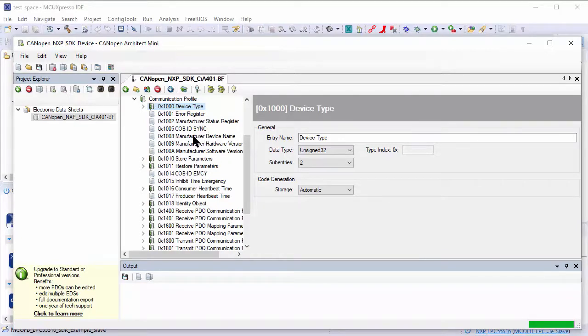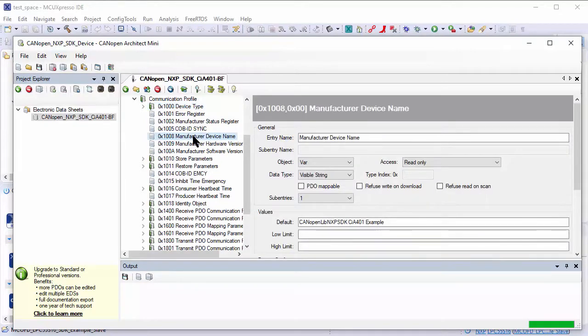Somewhere down here we have a manufacturer device name, and we can see here's the default name for this, CANopen library NXP SDK, and we'll change this here to Excel example so that we can later see this is the accelerator example. Then there's a string for hardware and software version.